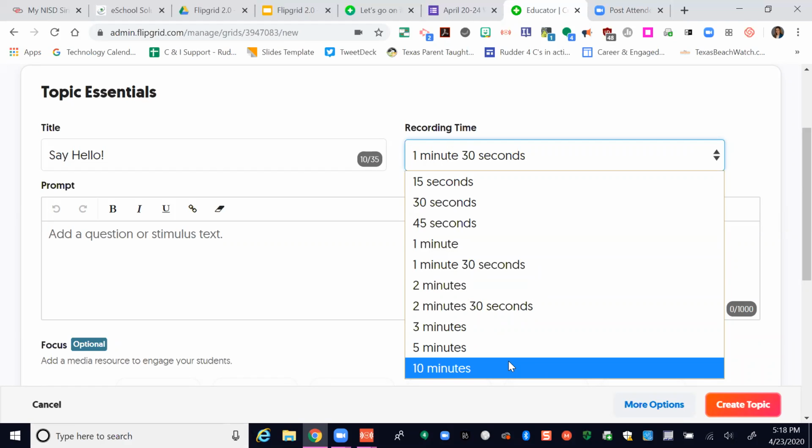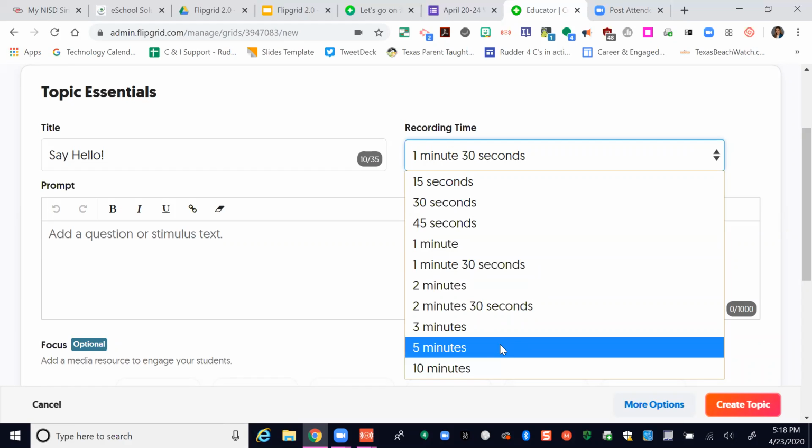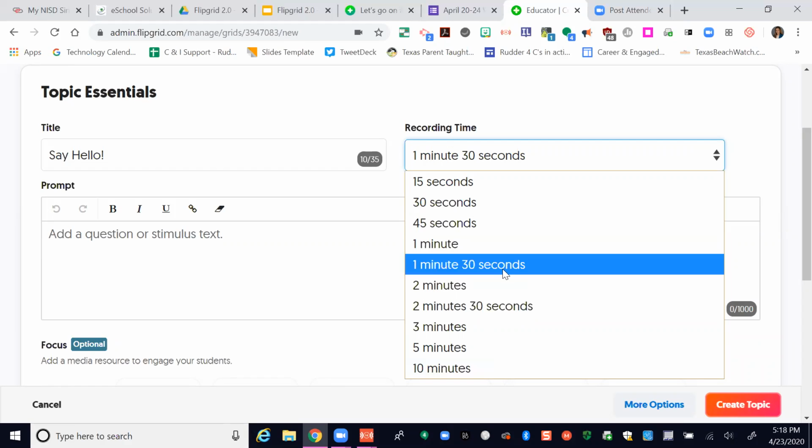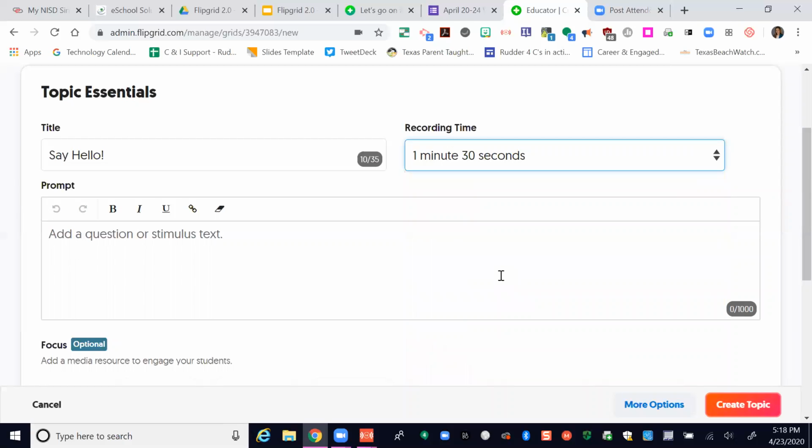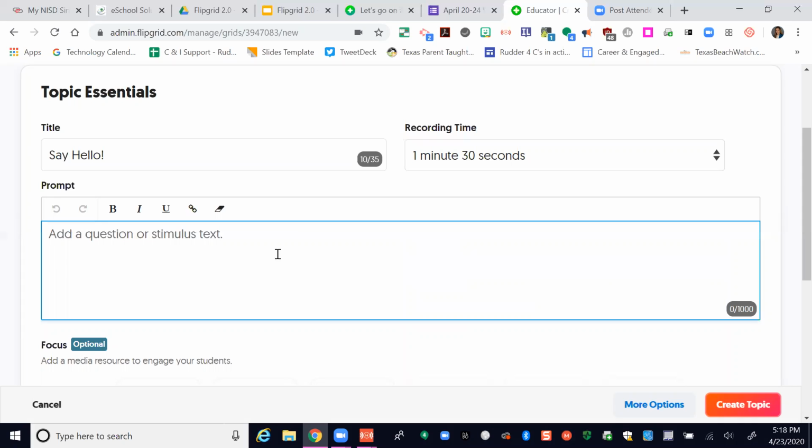If they're doing a more formal presentation like an MSIP or something like that, you might want that longer time frame. The default is 1 minute and 30 seconds, which I think is a really great little sweet spot. So the prompt, what do you want them to respond to? How are your energy levels this week?